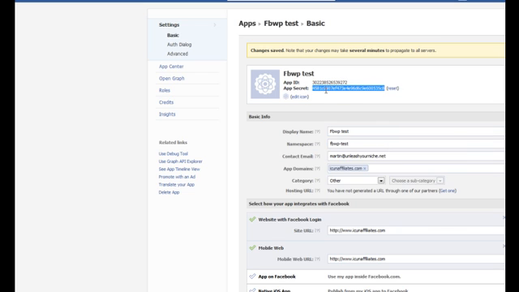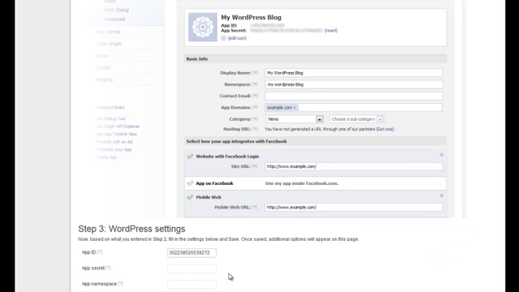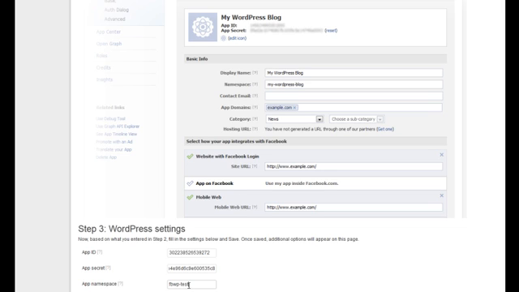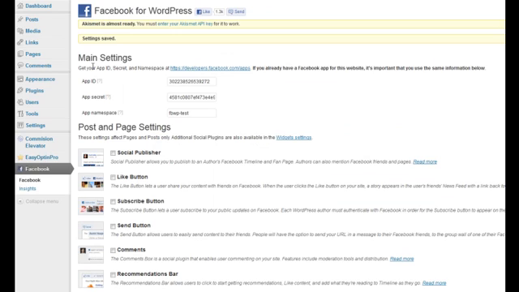Copy that, and make sure you don't accidentally copy and paste any white space, or it might cause issues. So you paste that. Then the last one is the namespace, which is the second box down here. It just says namespace. You copy that, back over, paste it in, and just click Save Changes. Right, so all the settings are matched up correctly and they're successful.